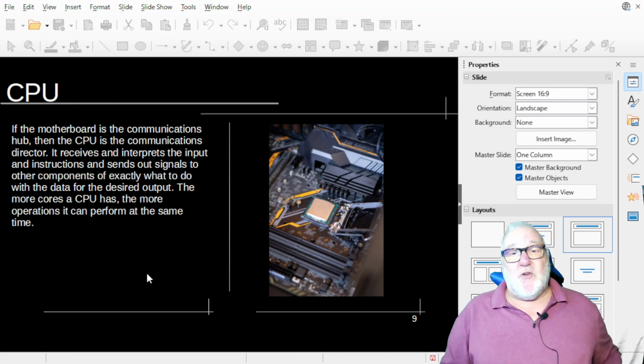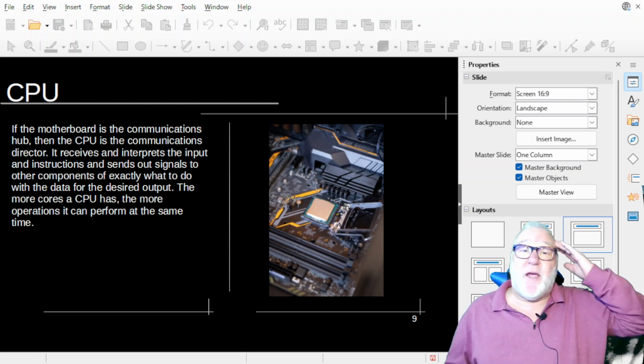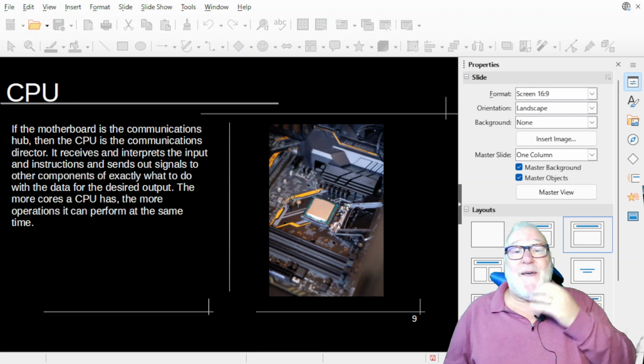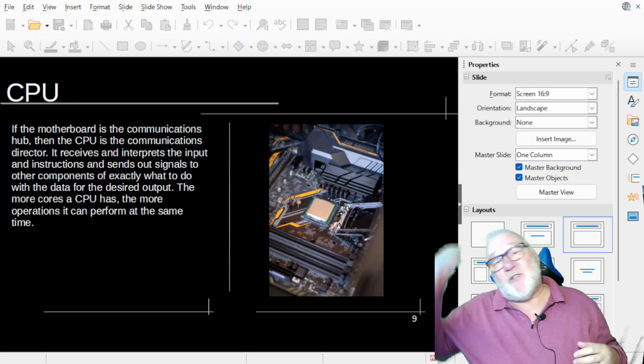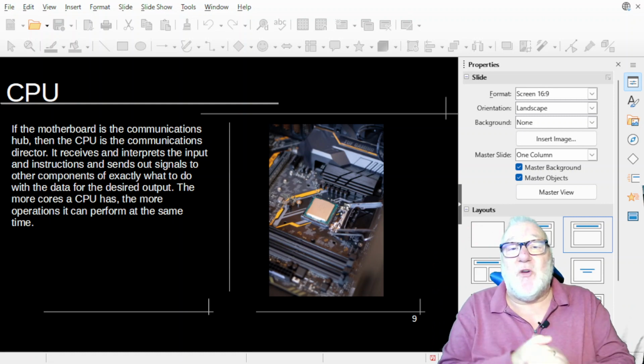Central Processing Unit. We've already talked about this. This is where all the processing goes on. Takes input, produces output. Think of the Central Processing Unit as your brain, right? Your brain. You know our brain's got different parts, but we're looking at what different parts of the brain do.